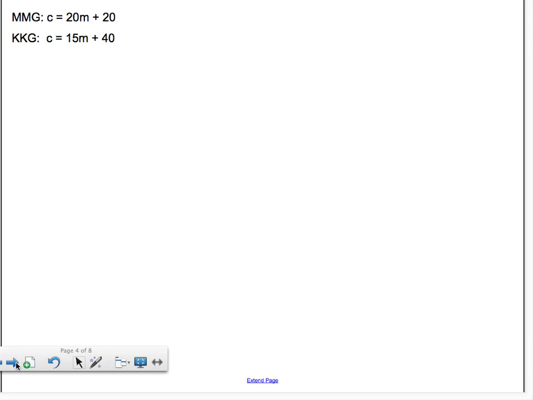The equations are the same format. Okay, well, these are the same format, right? C is equal to something m plus something, so y equals mx plus b format. Something more, more staring us in the face, more obvious than that. Veronica? The slope and the y-intercept. Good, they're both positive. There's just something even more obvious than that, just looking at it. They both have two variables, both the same variables, but I'm talking about something even more obvious.